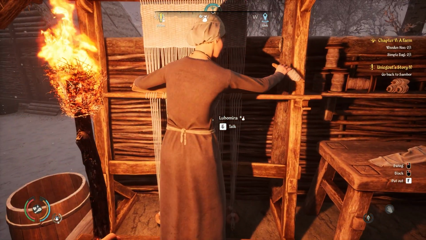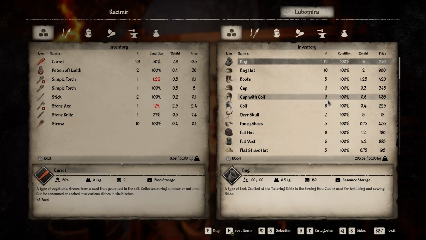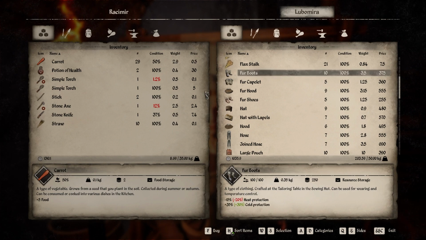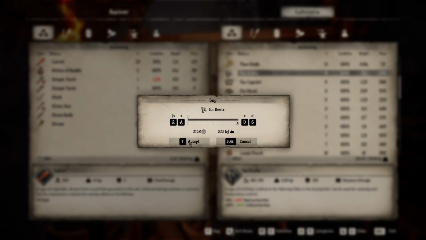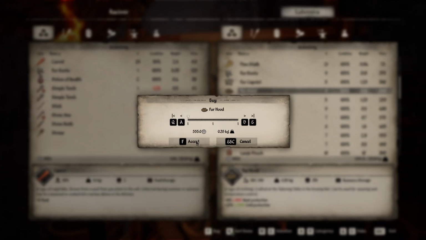So here we are back at the seamstress, and this time around we can obviously buy the things that we need to buy. So we're going to go down to the fur items and we're going to buy one of these right here, the fur boots. Let's drag that over there and then press accept on just the one. And we're also going to buy a fur hood, so let's drag that over there and again accept that.